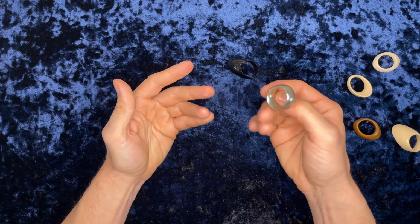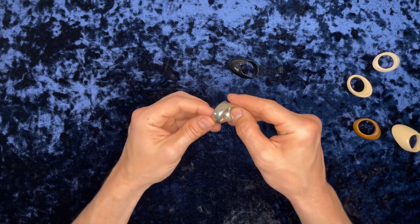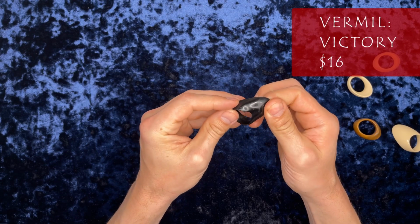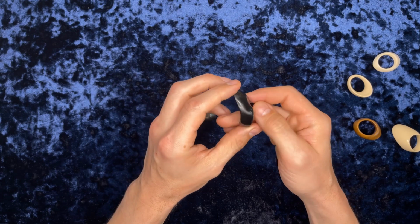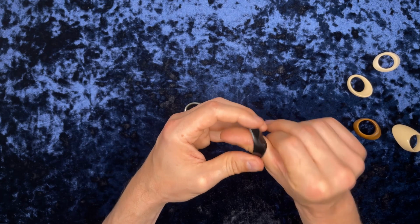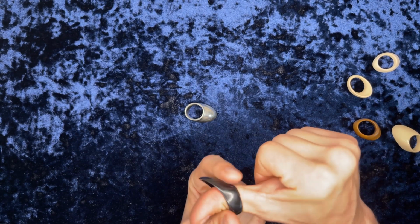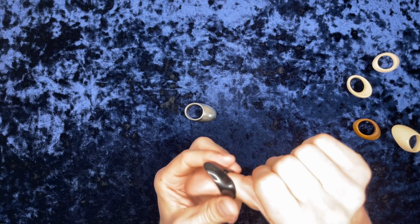It's pretty basic. If I had to go deep hook, this one fits the bill, no frills, and it's pretty comfortable. Now this guy is a bit of a special design. This is the Victory, and pop quiz: is this a deep hook or a shallow hook thumb ring? At first glance, it looks like it could be shallow hook, but when you look at it from the side, you can see it does have this sort of saddle. That's where the string rests on the thumb ring.